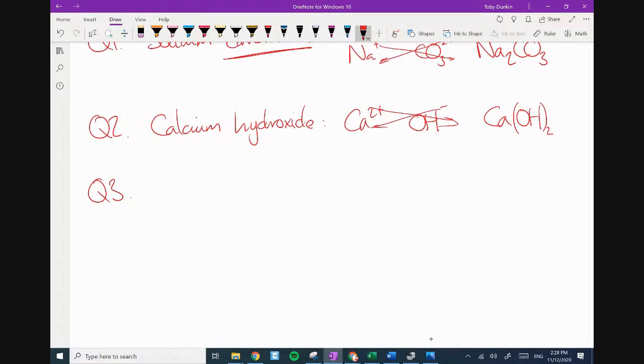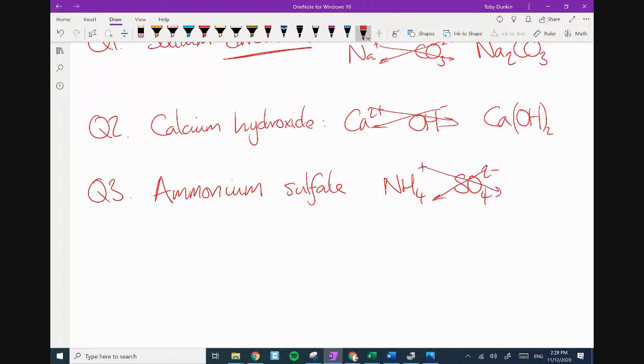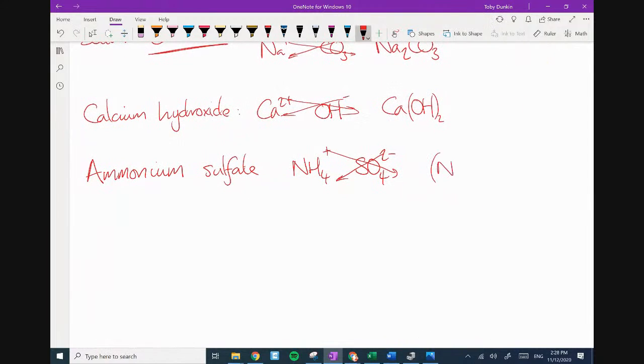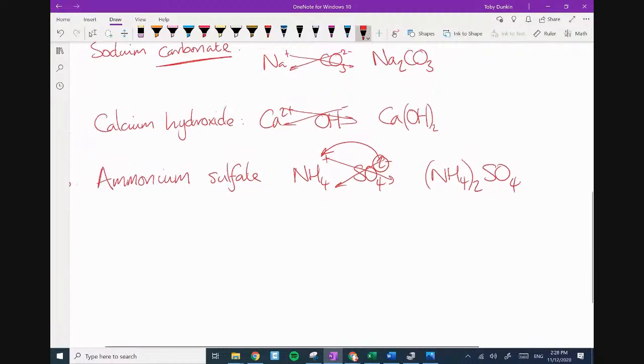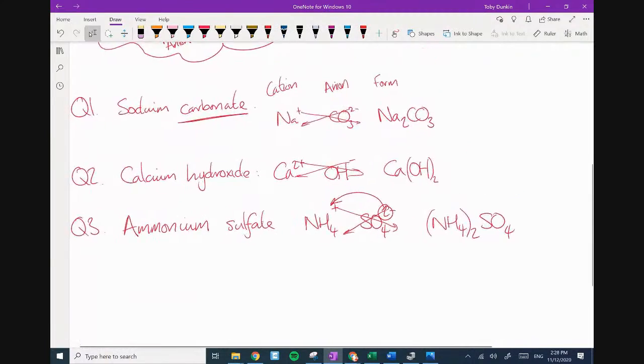Question number 3. Let's go for ammonium sulfate. Right, this is 2 complex ions. So I now have NH4+ and SO4 2-. And now I'm going to need 2 pluses to cancel out the 2 minuses. Cross and down. Yeah, the positive ion goes first, and it needs a bracket because I needed 2 of the whole thing. SO4. I know this is tricky, guys. Yay, typo. Cool. So I know this is tricky, everybody.